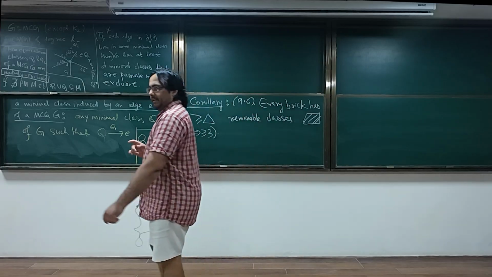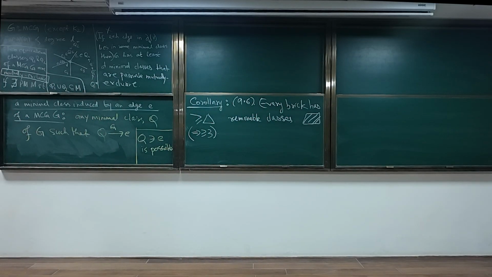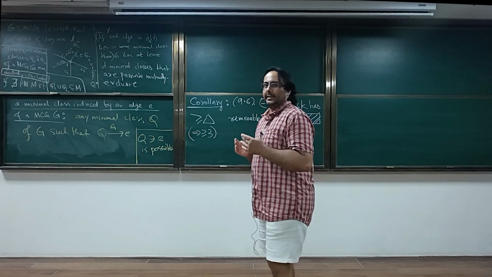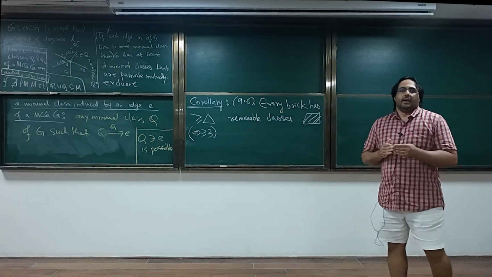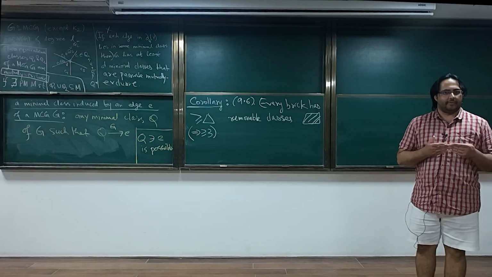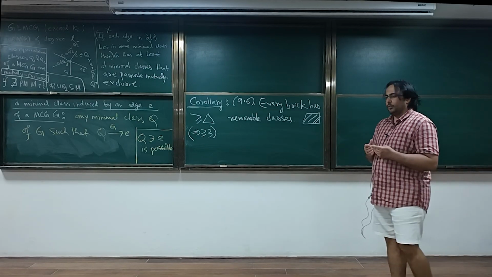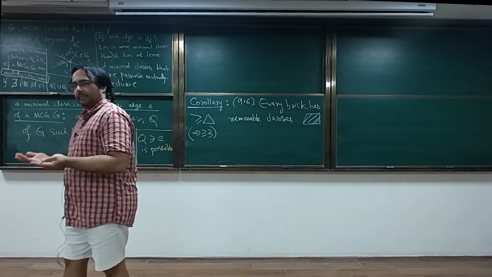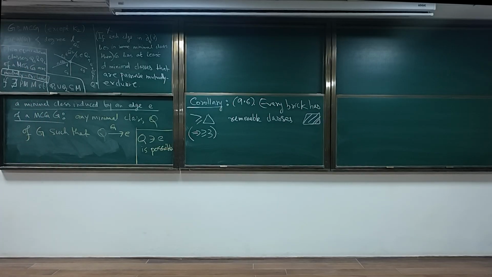What we are really interested in is removable edges. Let me see if I can motivate this in a certain way. So, hopefully you are convinced by this point in the course that for a lot of things about matching covered graphs, you just need to prove it for bricks and braces, and generally bricks are the ones that create troubles, right? So you want to prove things for bricks. If you solve the problem for bricks, then you actually solve it for all matching covered graphs. Some of you have already seen this in your research, right?